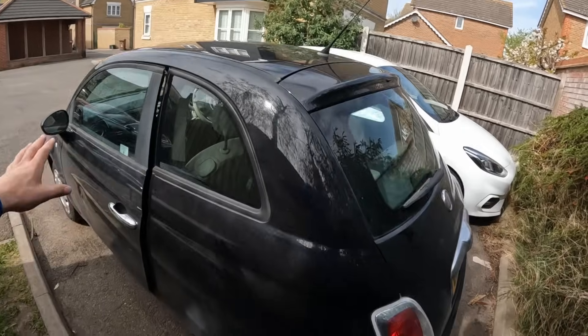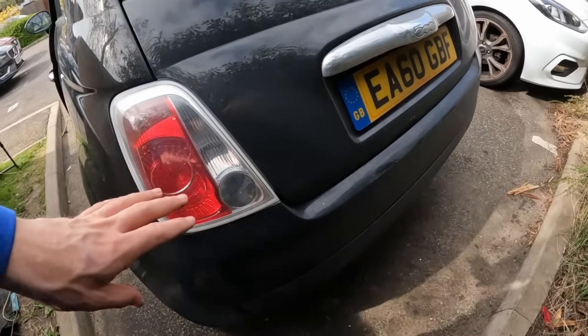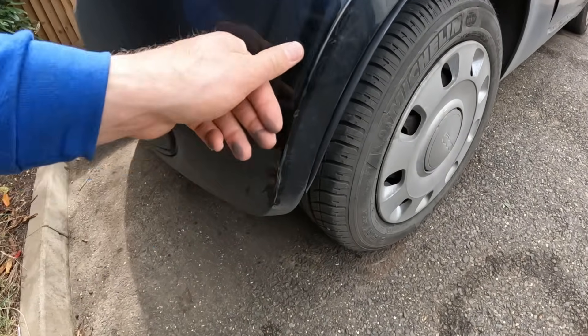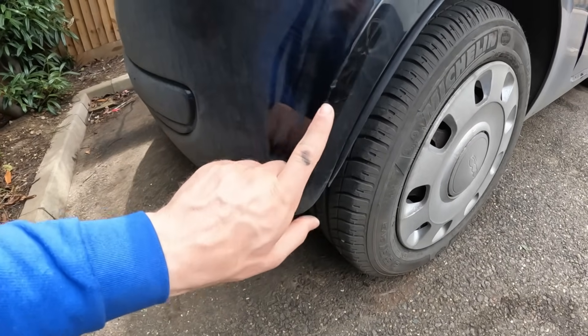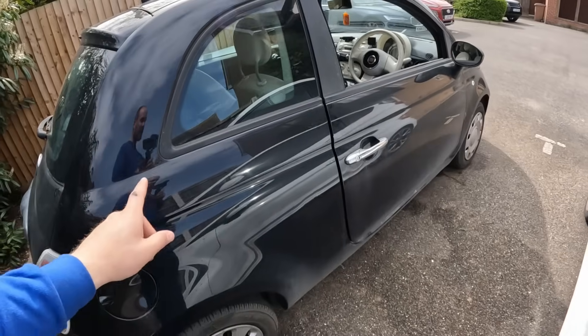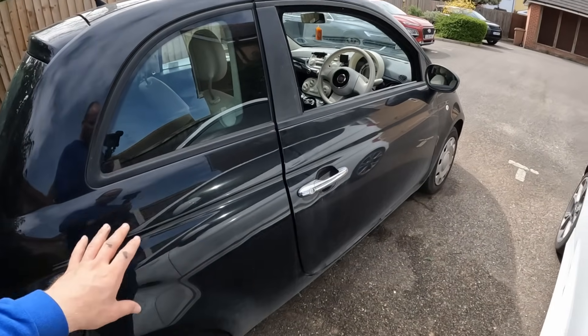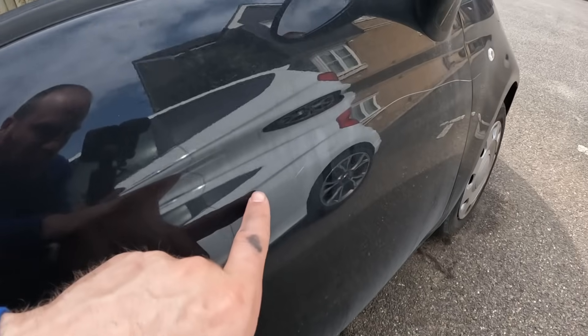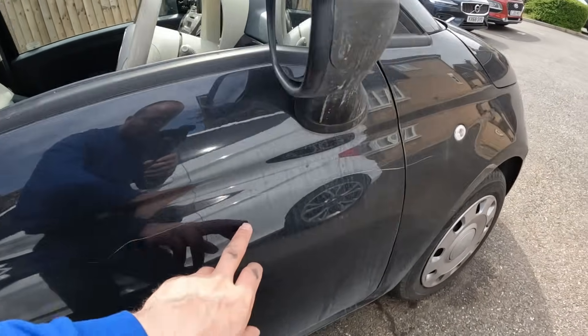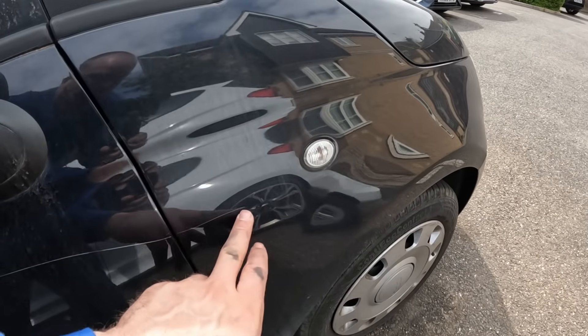Coming down the car there's just some general scratches. The car's 12 years old, bear that in mind. The bodywork around the back is in fairly good condition, it's quite dirty. And then the bodywork on this side was absolutely fantastic right up until about two weeks ago. Some complete lowlife just keyed the car all the way from here all the way down there, right onto the front wing. I'll never understand why people do that.